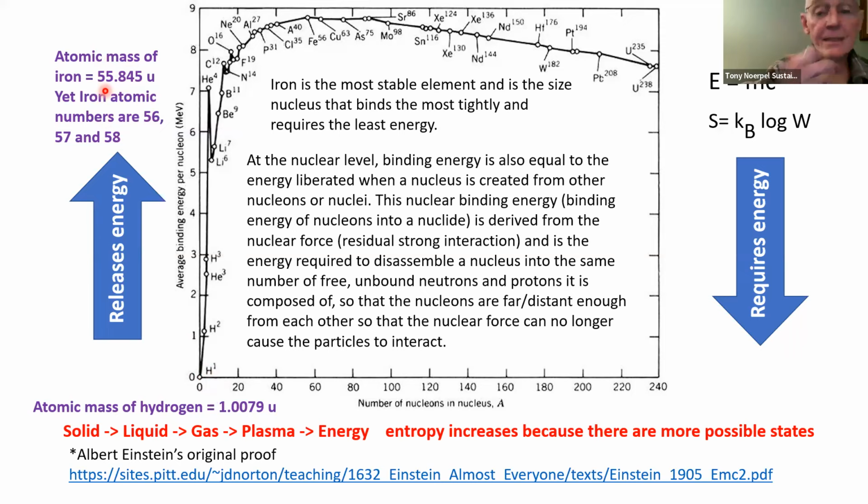This is the fuel for the stars, because in going in this direction, you release energy, and even though it's a tiny amount, this is Einstein's equation: E equals mc squared. M can be small, but the speed of light is a huge number, and you're squaring it, so there's a huge amount of energy released by this reaction. That's what we're trying to do on Earth today by creating fusion, and we're having mixed results.